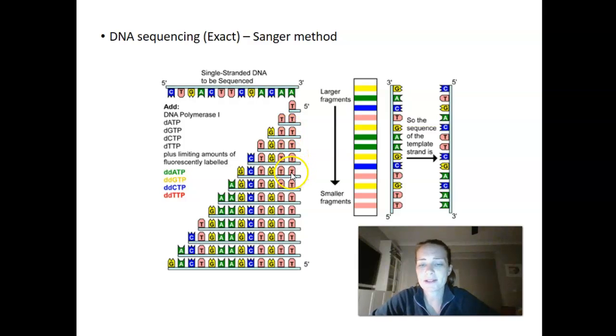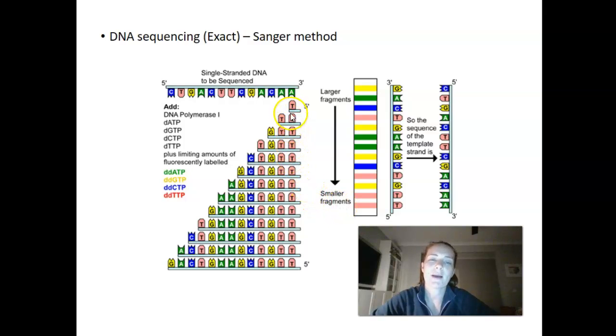But one method that's used is the Sanger method. I think lots of people pronounce this as Sanger, but I like to say Sanger. The Sanger method of DNA sequencing involves a technique called PCR and gel electrophoresis. These are two techniques that we're going to go through in better detail when we get into chapters 13 and 14 a little bit later. And you might look back on this then in your revision and it will make a little bit more sense.